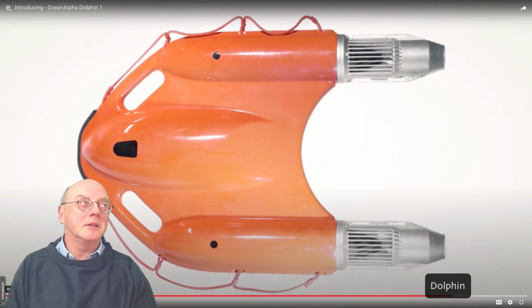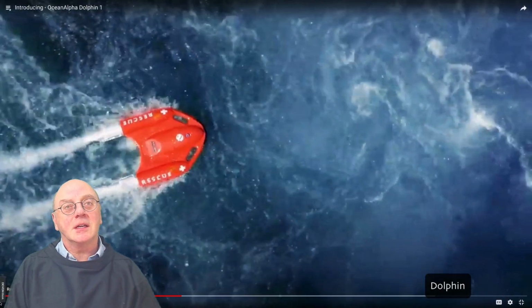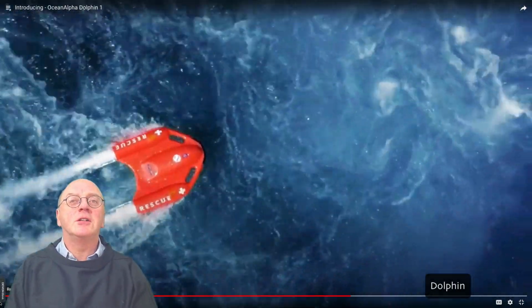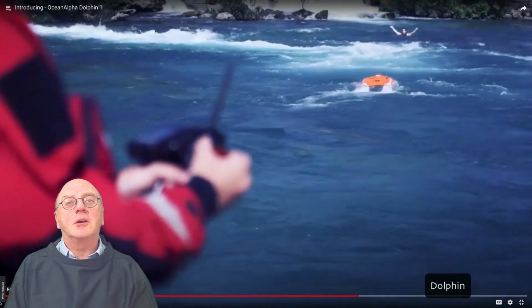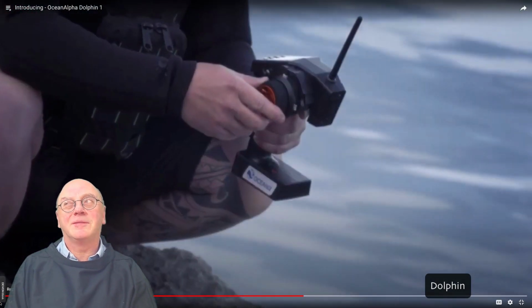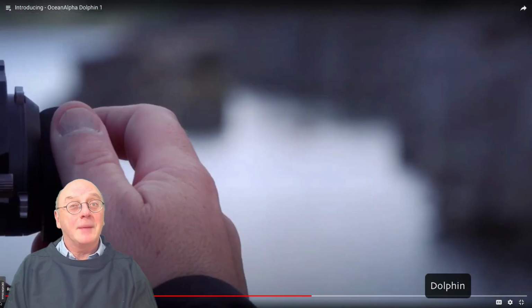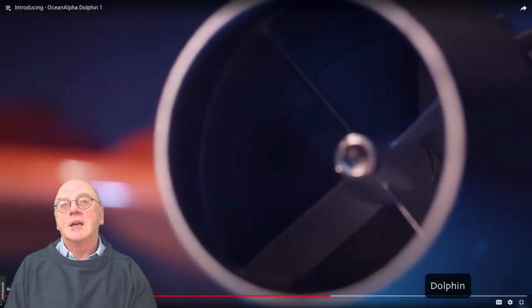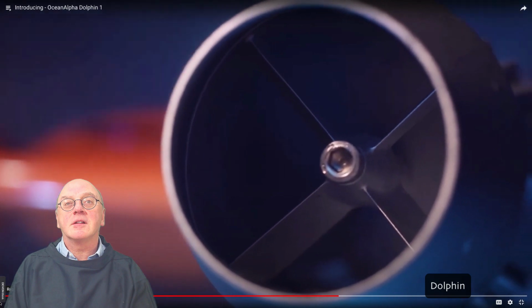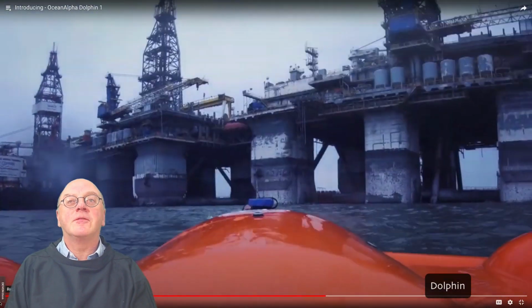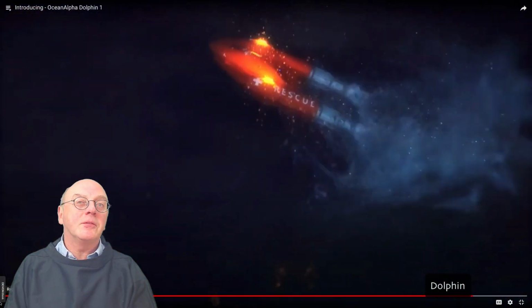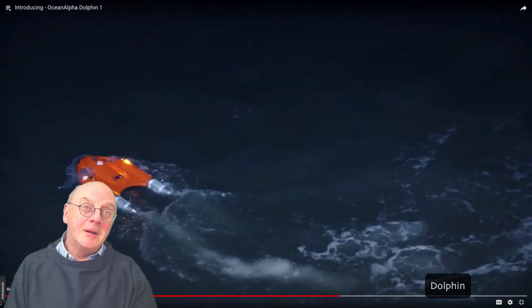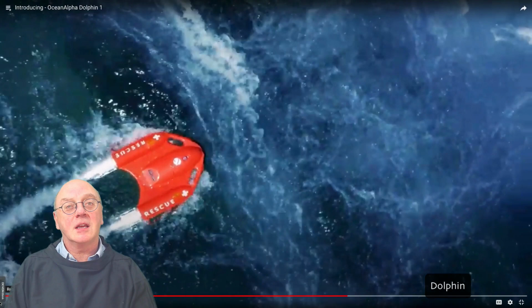Now, here's an interesting application. It was due to be debuted at the 2020 Oceanology Show the other day. And it's Ocean Alpha's bright orange Dolphin light buoy that can be remotely controlled from up to half a kilometre away. It's about a metre long and travels onto site by a pair of water jets. The battery has a 30-minute endurance and there are two high-penetration fog lights that make the buoy even more highly visible over long distances, even in bad weather. It can travel at speeds of 10 knots.